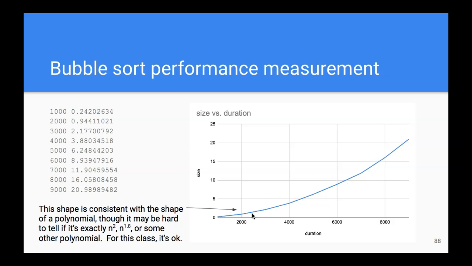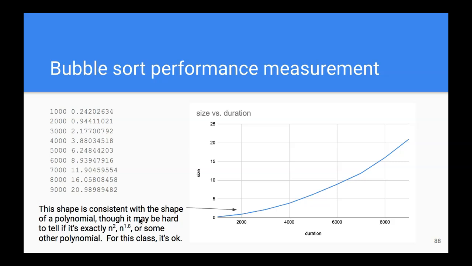So this is a very telltale sign of something that is definitely not linear. It's something that is a polynomial. Now it's really hard to tell from the way that it curves here what exactly the polynomial is, what is the power, right? Is it n squared, is it n cubed, is it n to the 1.5 or some power?